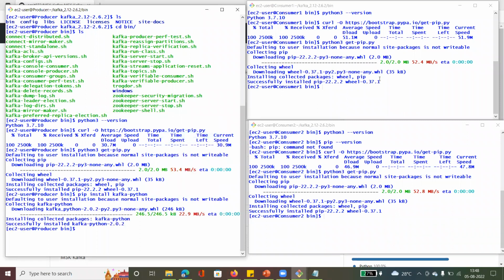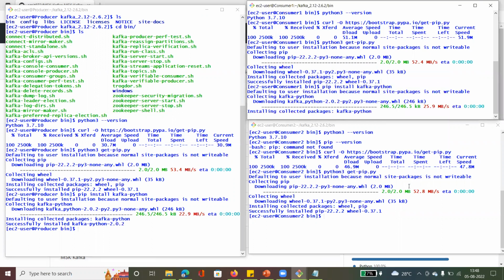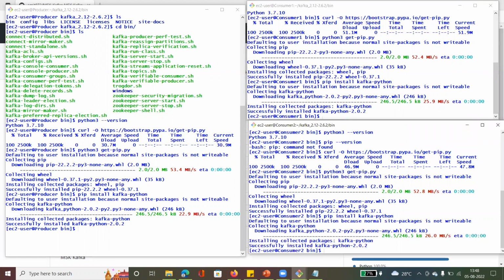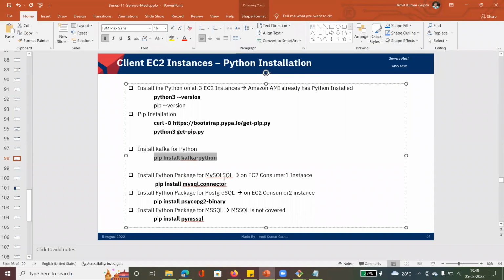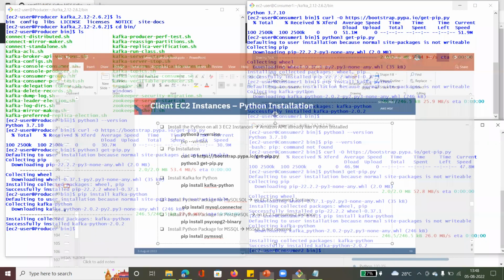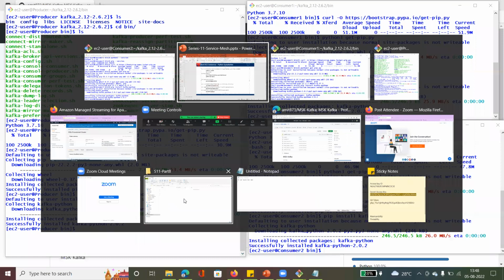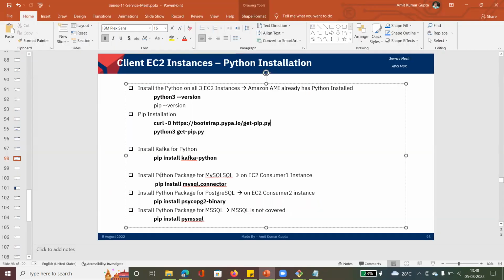So we need to install that one. It's installed, it is installed, and it is installed, right? So we've installed that Kafka for Python. Now we will install the connector.